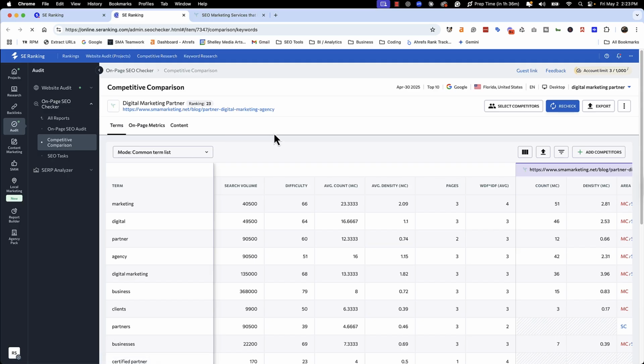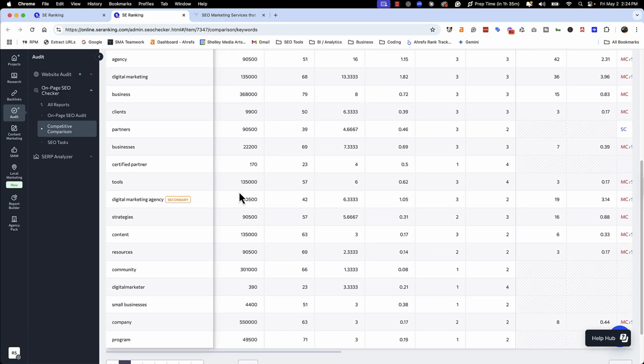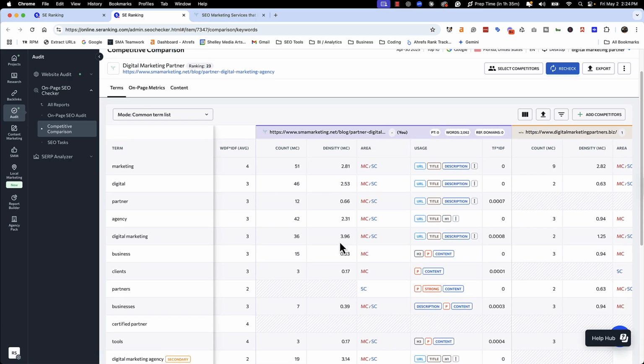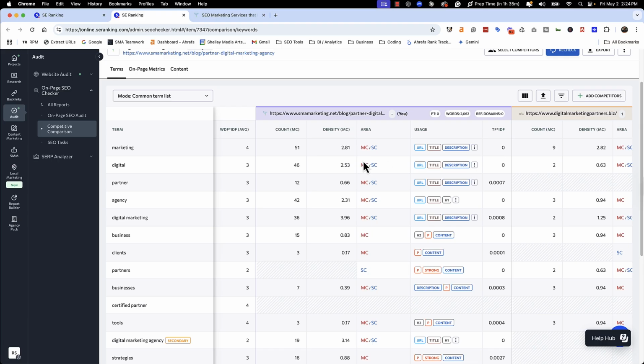This is chock full of awesome data, and it's looking at common term lists right here first, right? I've got a couple tabs, and I'm looking at terms first and the search volume in those tabs. And then notice I've got all of this information over here to the side that I can also scroll through. So let's look at this information. If I scroll through this, I can see how do I stack up against the number one site, right? So how often is my content being used, or these specific terms being used in my main content area? 51 times. What's my density? 2.81. There's this 2.82. Pretty on par with them.